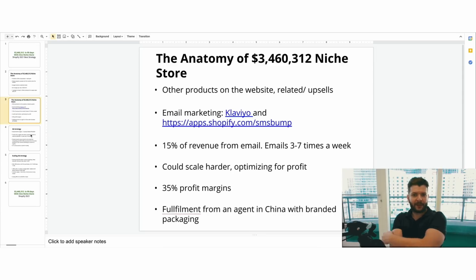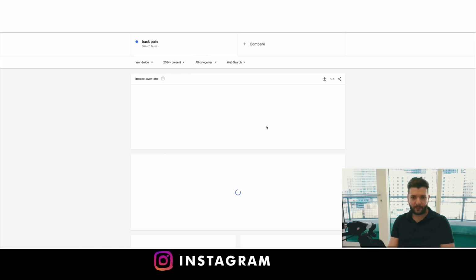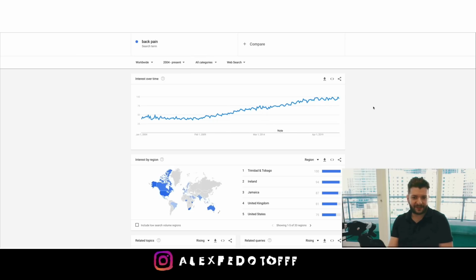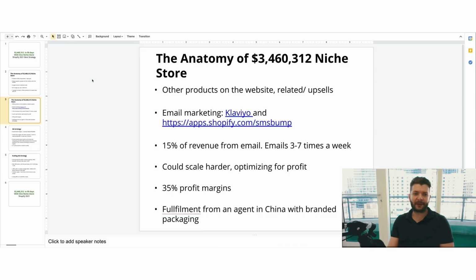And so this is basically how we structure this whole process. That's over $1 million per month. Now there's obviously some seasonality to it. Q4 is slightly better, but as a general trend, there is nothing else to tell, right? It pretty much just goes up and up and up. And let's see worldwide what's going on here. It's one of the most consistent, one of the most evergreen niches you can be in. You can get in the same niche, I don't care, because this is such a big niche, right? This is a multi-billion dollar niche, a multi-billion dollar problem that if you can help people solve, then you can make a fortune with.